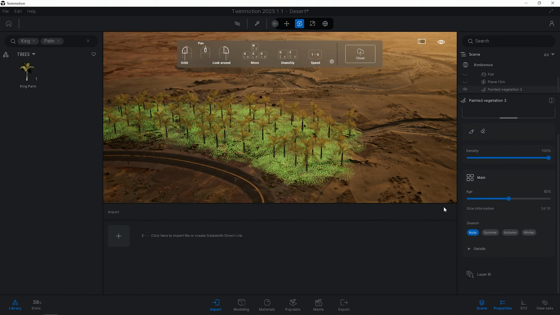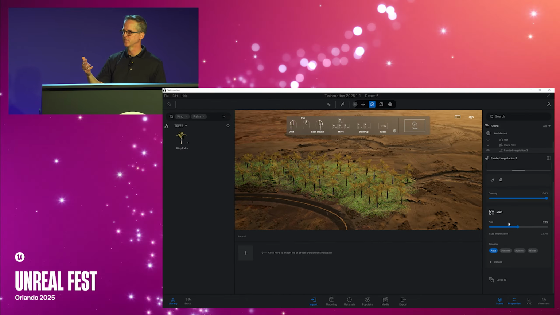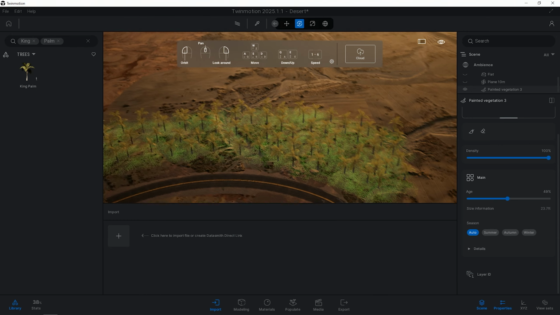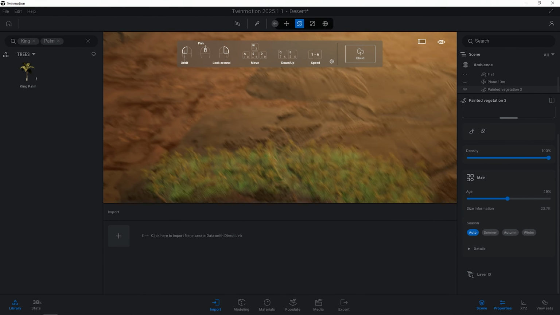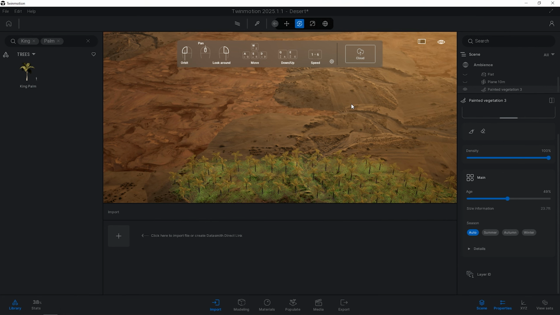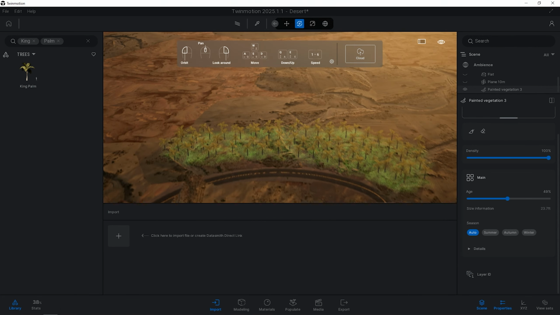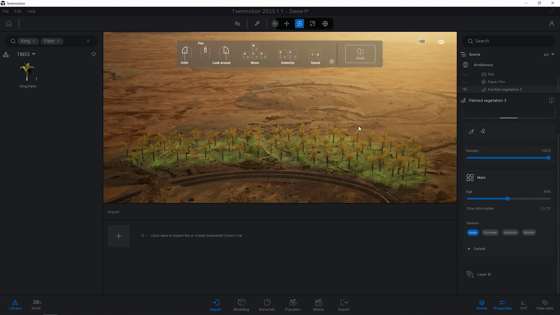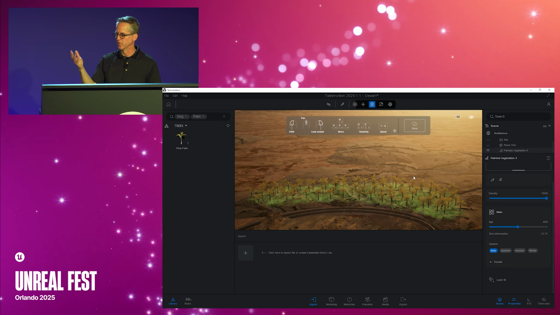All right, so what's the other fun thing about trees in Twinmotion? Growth, right? There's age slider. And basically the age slider morphs between several different ages of tree meshes that come with the platform. All right, so what's powerful about this? You can very quickly create a forest behind your scene, which would have taken you a long time to do in other applications, or you'd have to Photoshop, right? So we don't want to go there if we don't have to.